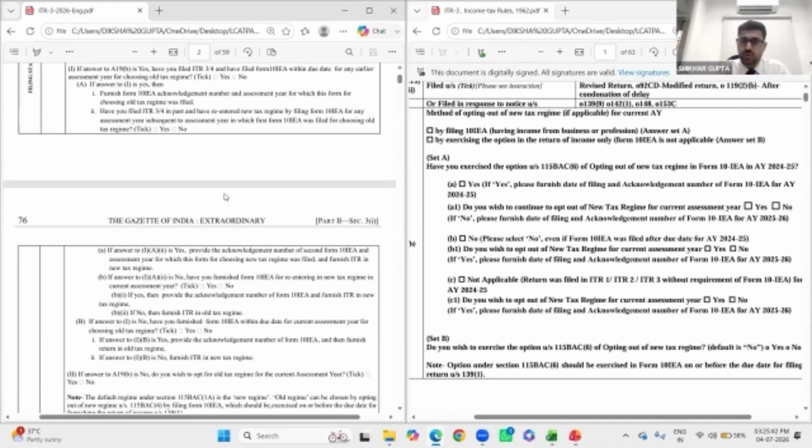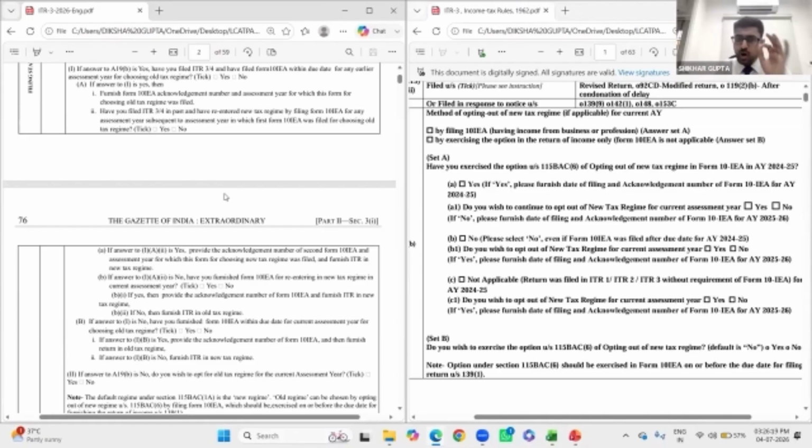हाँ, अगर मैं ऑप्शन चूज करूंगा असेसमेंट ईयर 24-25 का, मुझे आईटीआर भरना है और मैं ओल्ड रिजीम में जाना चाहता हूं, तो मुझे फॉर्म 10IEA भरना पड़ेगा बाय विद इन द ड्यू डेट ऑफ फाइलिंग द आईटीआर. ओके, नाउ व्हाट डज 115BAC सबसेक्शन 6 से? 115BAC सबसेक्शन 6 ये कहता है कि अगर आपको ओल्ड रिजीम में जाना है तो उसके लिए आप ओल्ड रिजीम में जो ऑप्शन एक्सरसाइज करेंगे और फिर अगर न्यू रिजीम में आना चाहते हैं तो उसको सिर्फ एक ही बार विड्रॉ कर सकते हैं.